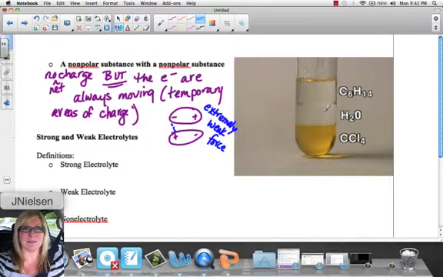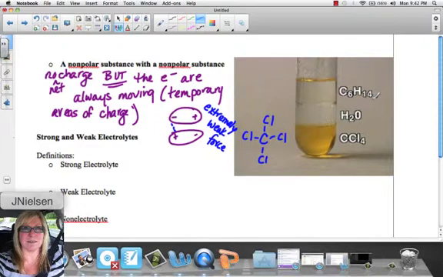So this is showing you an example of CCl4, which is nonpolar by symmetry, because it looks like this. Remember, the bond between the C and the Cl is going to be polar, because the Cl has a higher electronegativity than the C. However, the overall molecule is nonpolar because it's an equal and opposite pole.